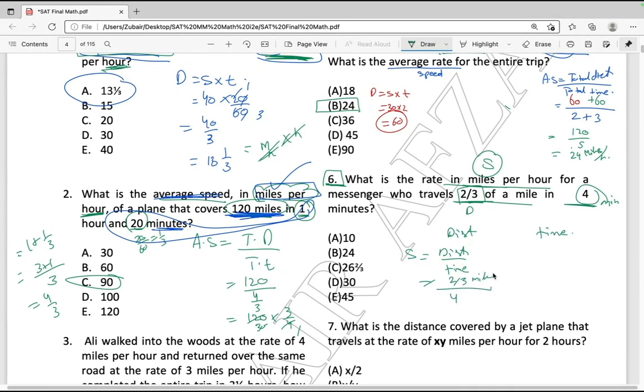Now this is miles and this is minutes, and the requirement of the question is miles per hour. So clearly, divide by 60. So I need to change this. So it would be 2 by 3 over 4 by 60. Now this is miles per hour. Now you need to be very good in using your calculator. You need to know where you have to put the slash sign, division sign, the box sign, or the fractions, how to handle them. So 2 by 3 over 4 by 60, I'm getting 10.